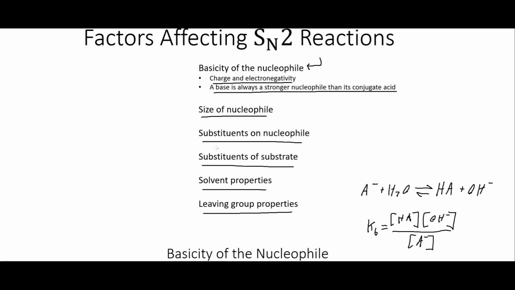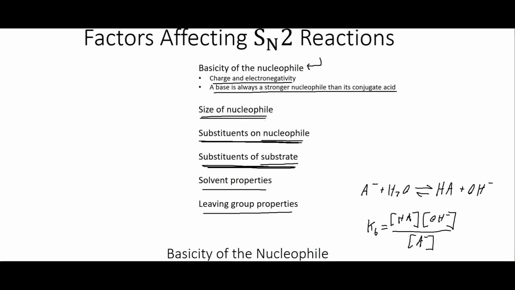And a big part of that was because of these substituents on the nucleophile and substrate, where we can get stronger bases, but because we have more of these substituents blocking access to the electrophile, that's actually going to make it a weaker nucleophile. And so, again, more substituents on either the nucleophile or the substrate is going to weaken or slow the reaction. It's going to make it a weaker nucleophile or a worse substrate for the reaction when we start adding bulkier substituents on it.